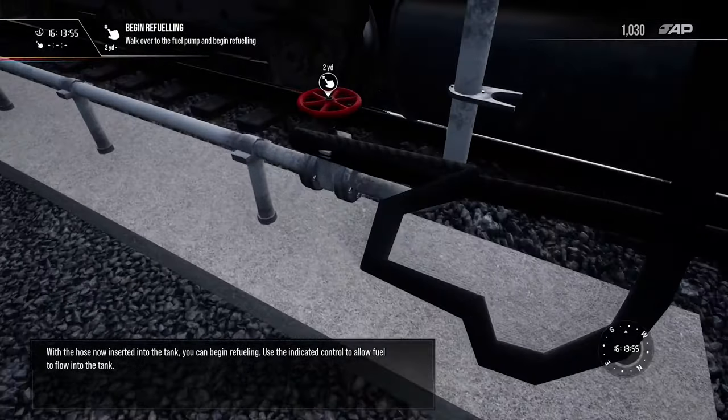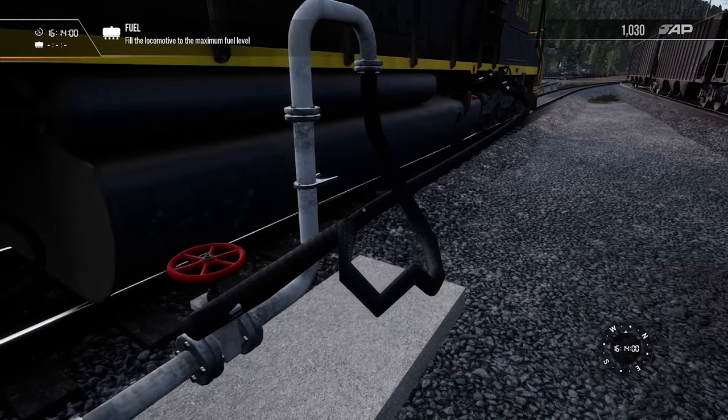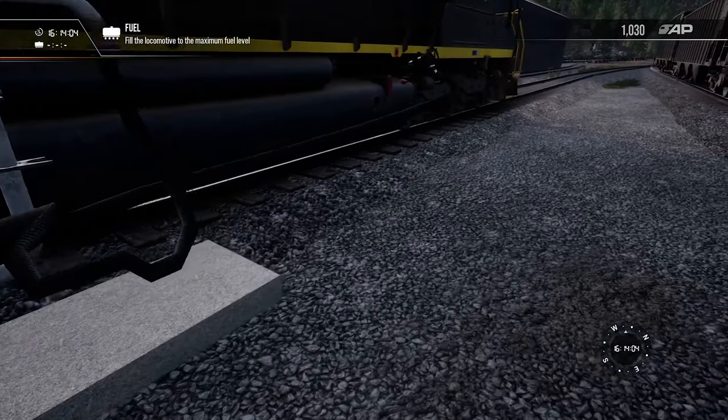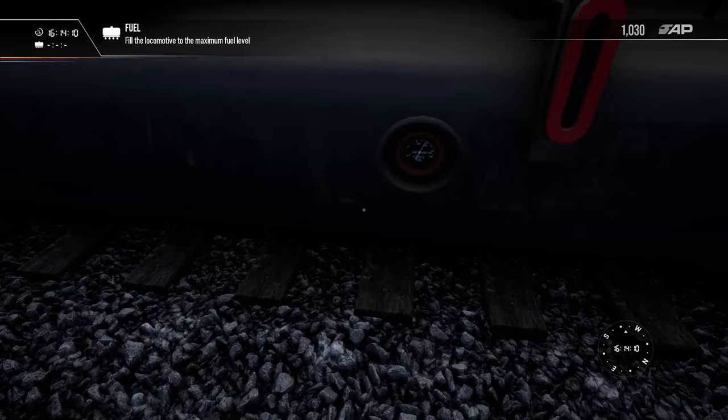Oh my gosh, the hose. Yeah, refueling. Hose has seen better days. It's truly seen better days. Oh, yeah, but you can see it go up in the gauge.